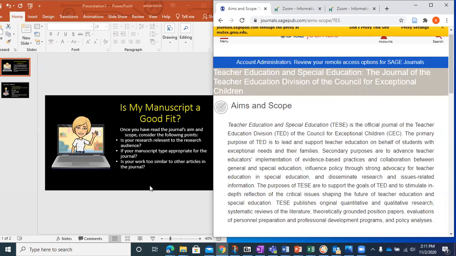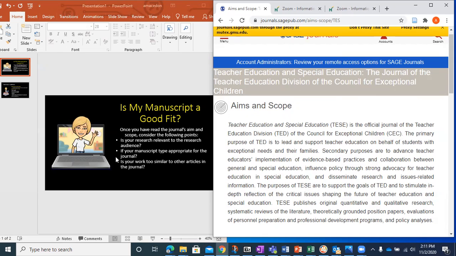So are the journal's readers experts in several subjects or more specialized in one? So again, really thinking about the aims and scope of the journal and the audience, you have to make sure that the research is relevant to your specific audience.